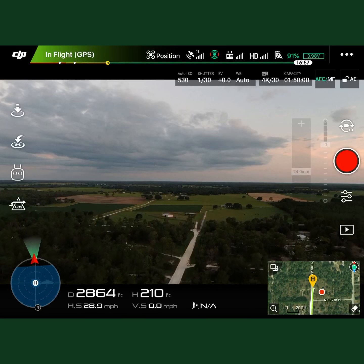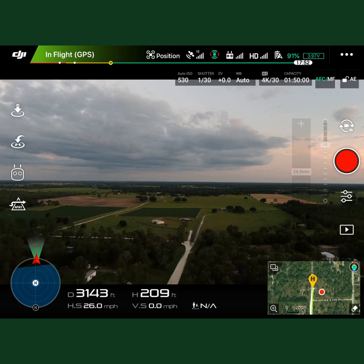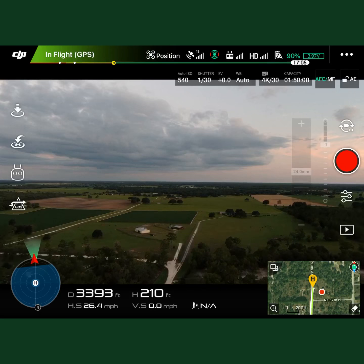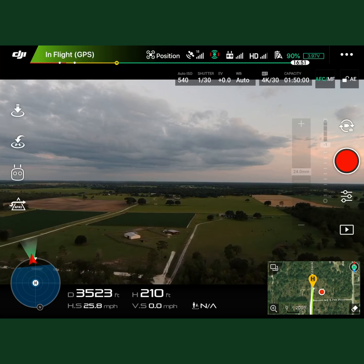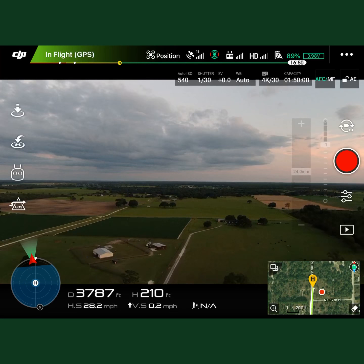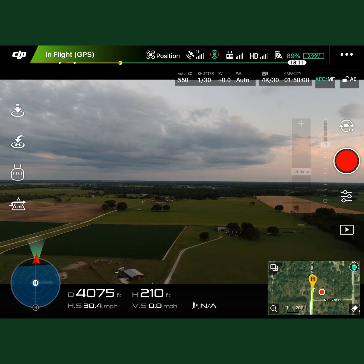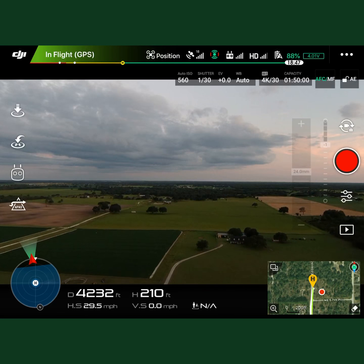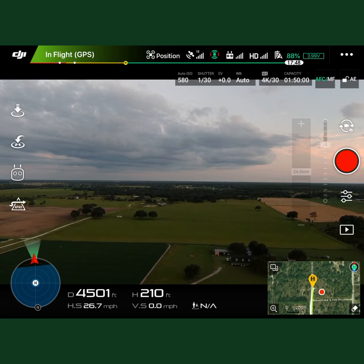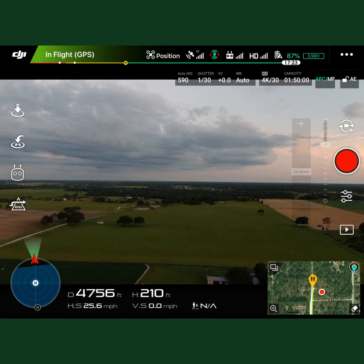And again, it's just a challenge between Everyday Drone Guy and myself, Adrian Mateo Drones, to see which parabolic antenna boosters actually work better, the gold-plated ones or the silver ones. It's just pretty much a challenge. I will challenge anybody that has the DJI Mavic Zoom like I do. I'm using the DJI Mavic 2 Zoom, which is my papa drone. If you have a Mavic 2 Zoom or the DJI Mavic 2 Pro, I would encourage you to do a challenge to see how far you will get with the antenna boosters, either the gold plated ones or the silver plated ones, just to test it out.